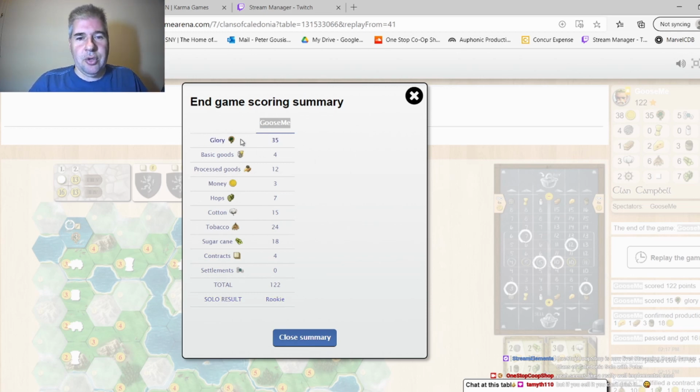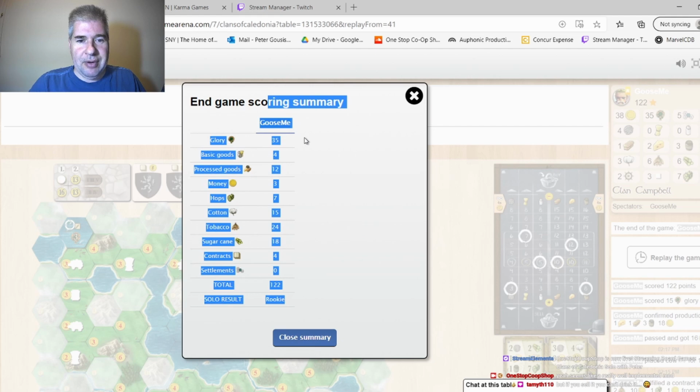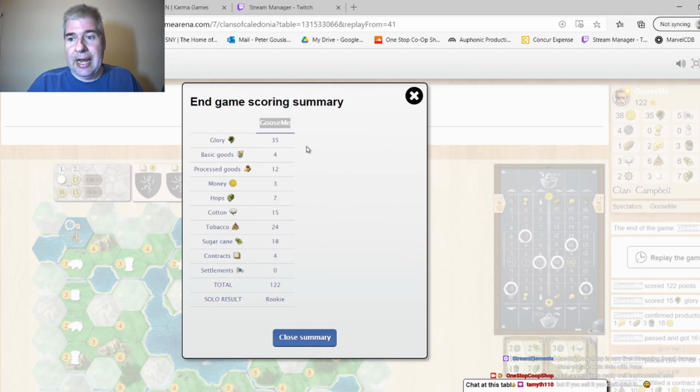So let's see how I scored. I had 35 glory points because I got some at the end of the game. I got 15 on that last little bit, which was really nice. So you really want to prepare for that 5th round one because 6 was the most I had gotten before that last round. Basic goods, I had 4 basic goods, so I got 4 points for that. Processed goods, they were 2 each, so I had 6 of those at the end of the game, and you could kind of see over here where all that was.